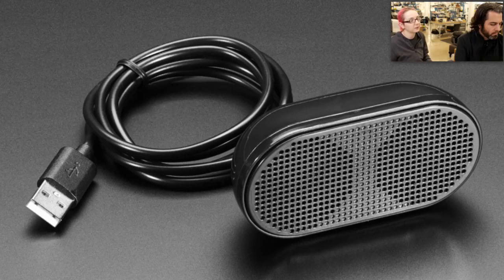So this could be good if you have a Raspberry Pi Zero, or I think the BeagleBone doesn't have an audio output at all. This gives you super straightforward, plug it in, it shows up, it's speakers. You can of course use it with any computer, but we carry it for use with a Raspberry Pi or similar kind of device. Pair this with the microphone and now you have a simple AV setup. It's not the least expensive way to do it, but it's kind of the easiest. I like the simplicity of not requiring a separate cable for the audio control. And then you can control the volume directly from your computer, because it just shows up as an ALSA device.